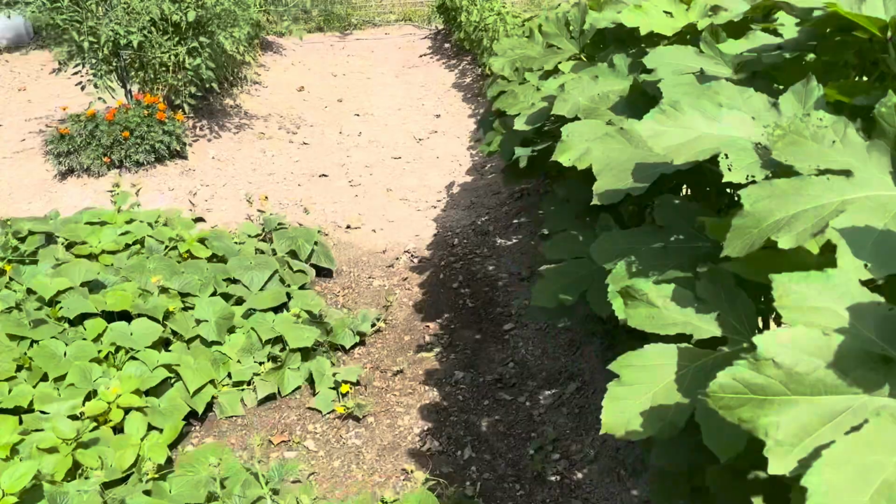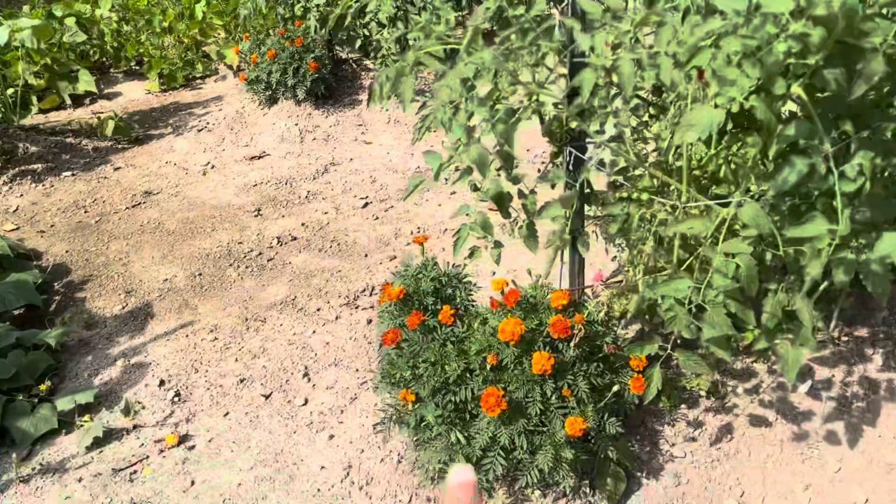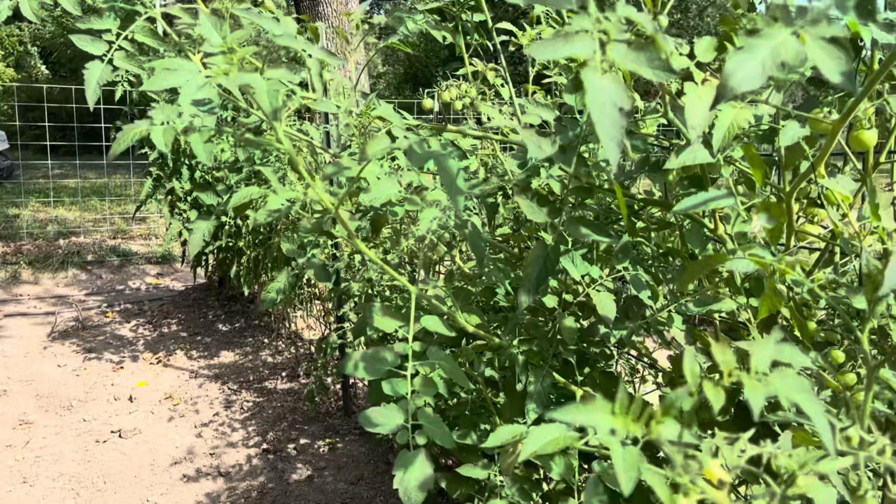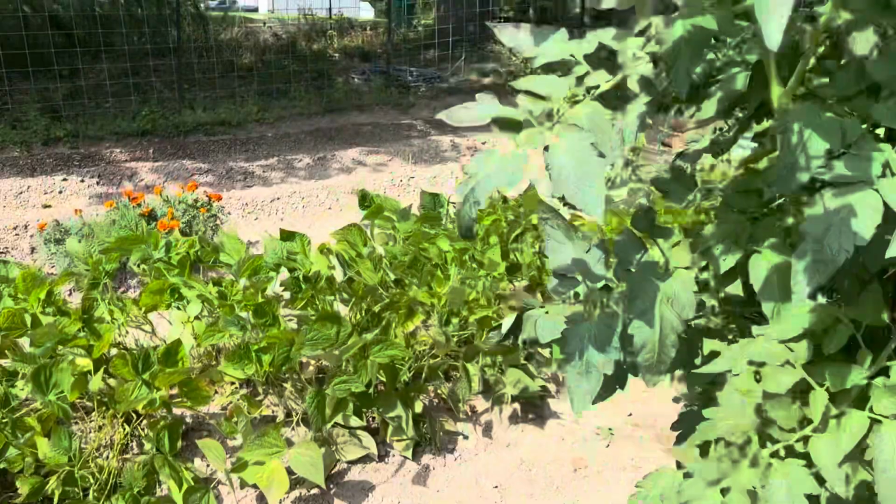I've never grown a garden this big, but Justin's mom is perfect at it, and she is having so much fun with it, as are we, and I'm so excited. And our tomatoes are not, what color are tomatoes? Red yet. So sometimes they have to help me determine if they're ready to pick or not, but that's okay.